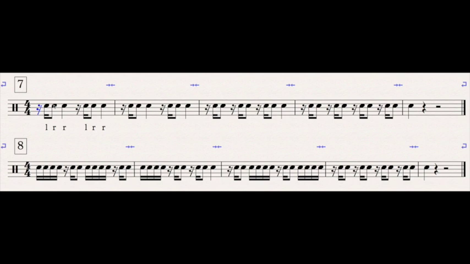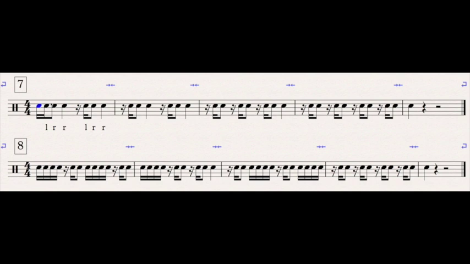Now, off the top of your head, you may not know exactly what that rhythm is. But if I turn this rest into a note, now it should look very familiar. 1 t take 2. 1 t take 2. That's an easy rhythm. Okay?